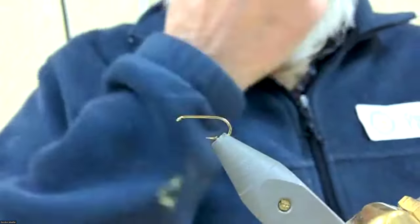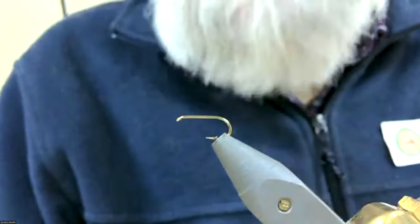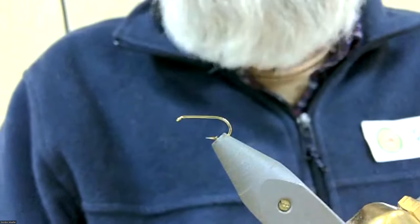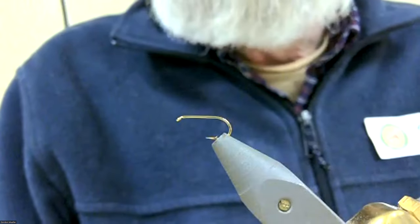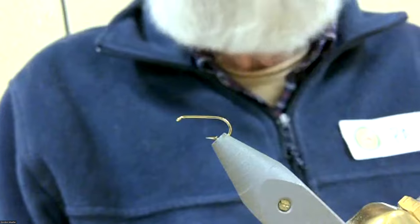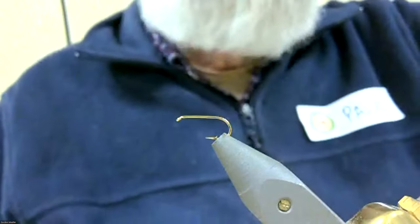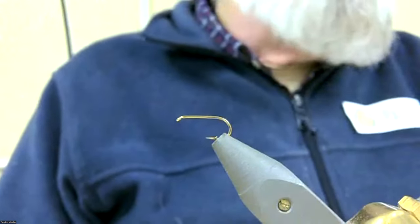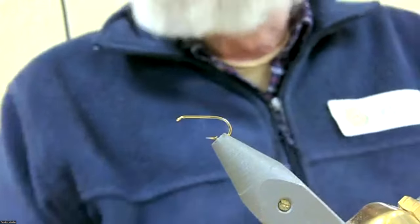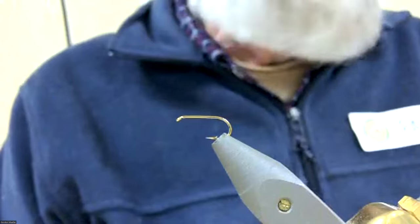This is a Griffith's gnat. It's a dry fly, but I have actually fished it wet also. If it's not working on a dry day and it doesn't want to float, sometimes I'll get it really wet, go down, and use it like a nymph, bounce it off the bottom and just let it roll. Sometimes it works just as well as sitting on top of the surface of the water.